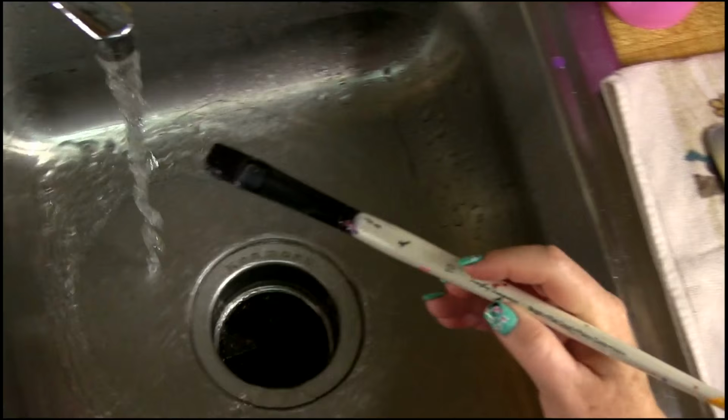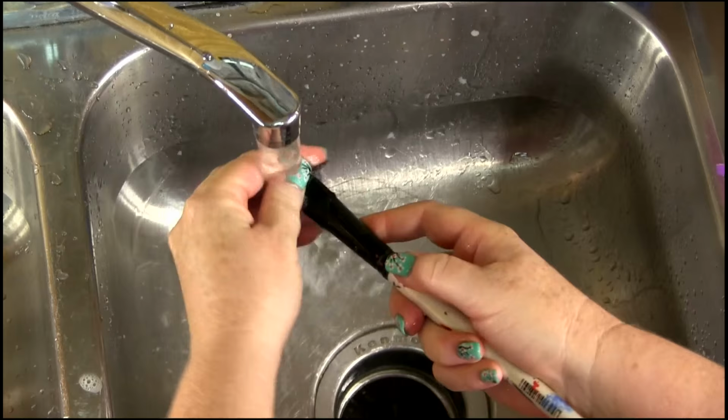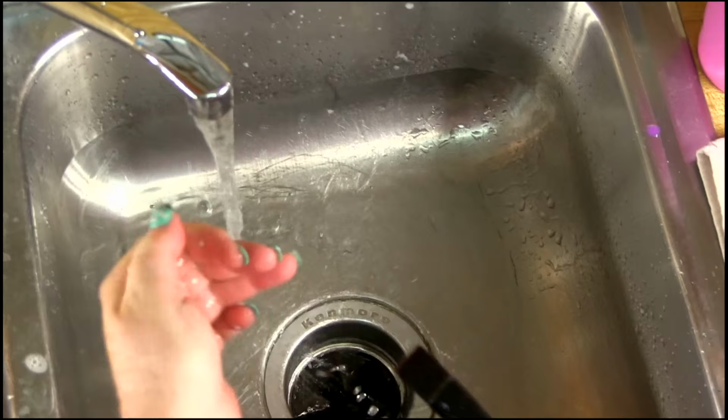So I'm going to pull one here. I've got my happy. Now, you can scrub all the paint off. You can clean these, you know, I wouldn't clean them too gently. This is acrylic paint. I always work my fingers, because I'm trying to get the paint that's hiding out in the brush. Squeeze it out, reshape it to its point, lay it flat.